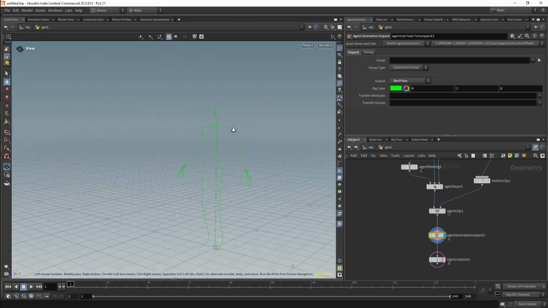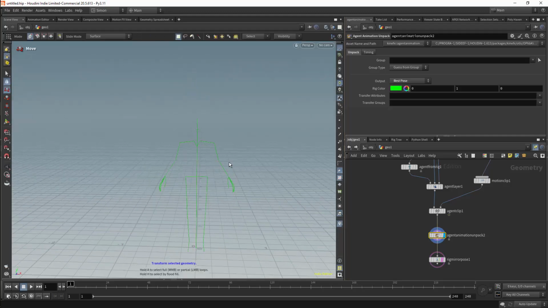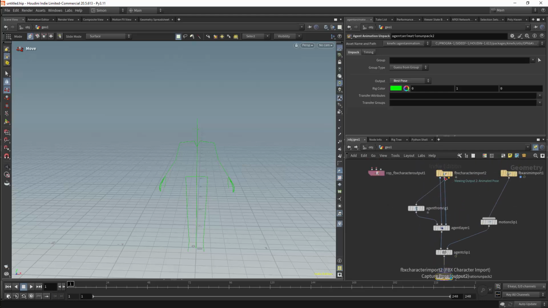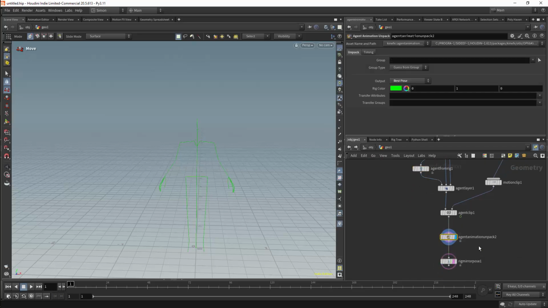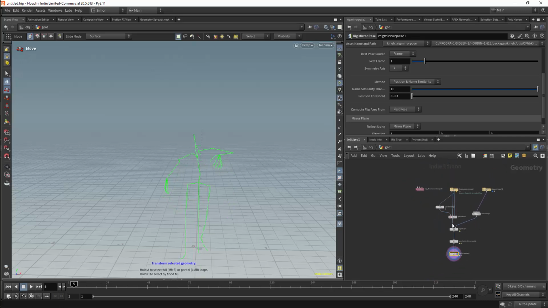So we can create this rest pose in a number of ways. If we already have the rest pose on the rig, it will automatically be used to create the rest pose for the agent. We could also create this rest pose specifically. However, since the rest pose will be created automatically, creating the agent with the default pose for the skeleton is also a viable option. So now I should be able to unpack the rig using the current pose, and the mirror node will allow us to use this current pose to drive the mirroring operation. So that's how we would set up the rest pose for the mirroring.